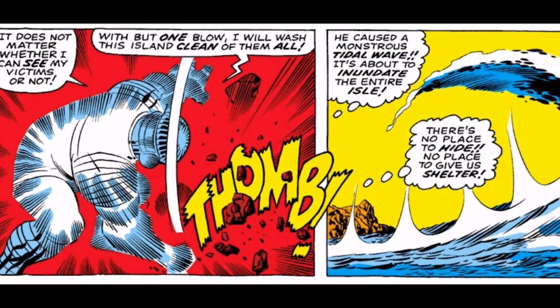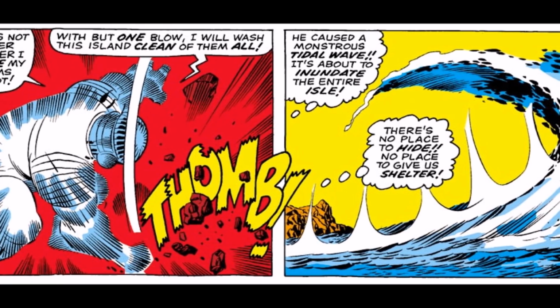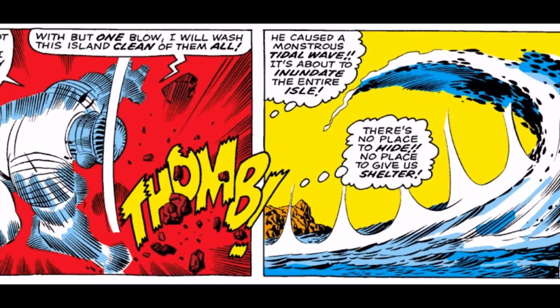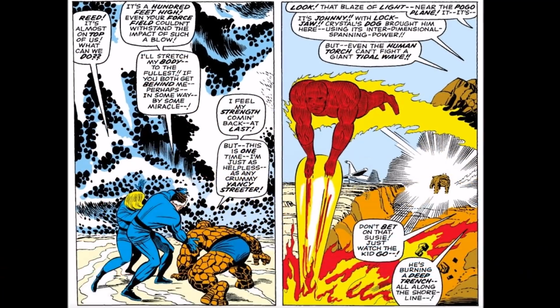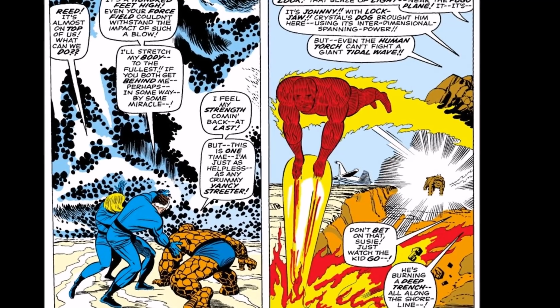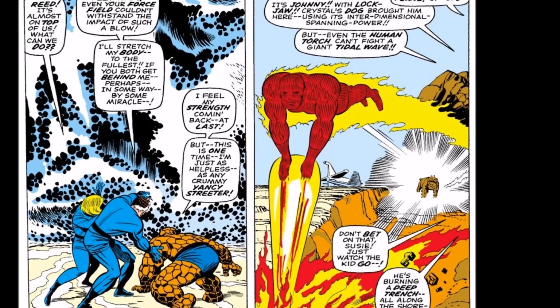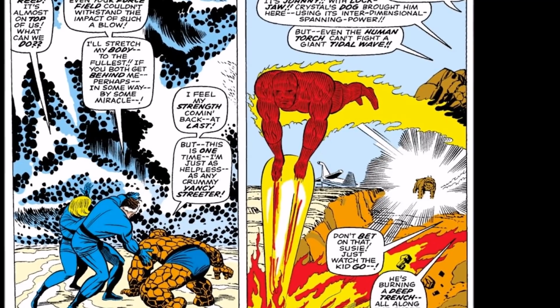With that in mind, the Sentry slams his fist down hard enough to create a wave large enough to wash over the entire island. The team prepares to be washed away, but is surprised to find the Human Torch joining the fight thanks to Lockjaw's quick delivery. He helps break the wave and wastes no time in joining the fight.